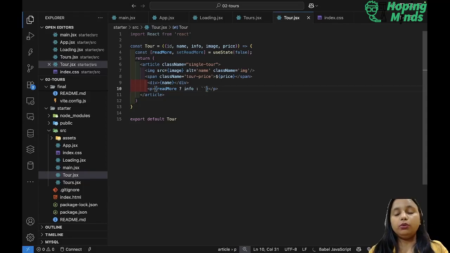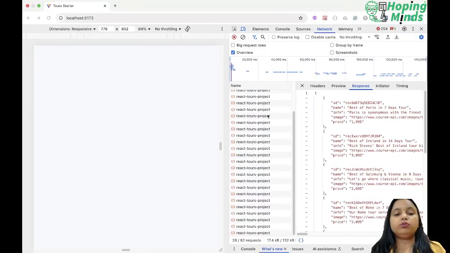For that I want to do something like info dot substring. This is the method, and you have to put the starting plus the ending index. So I want 200 to be there, and we'll use these dots inside it over here like this. Okay, so once you come back to this, refresh it.